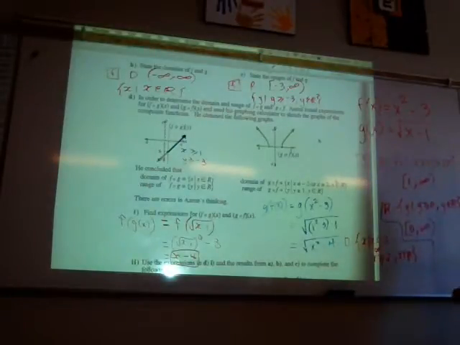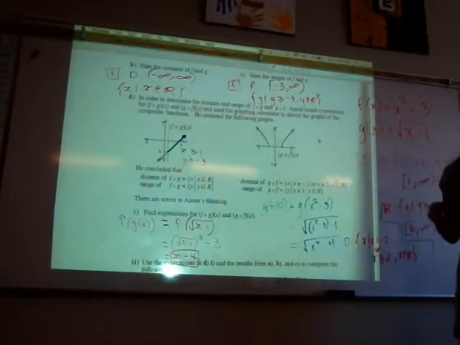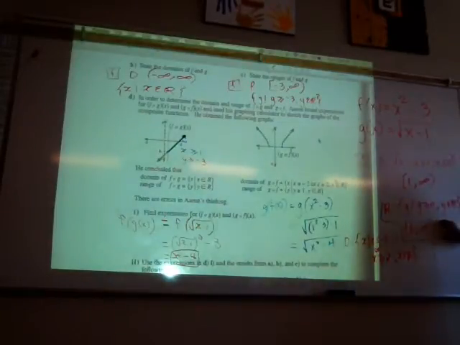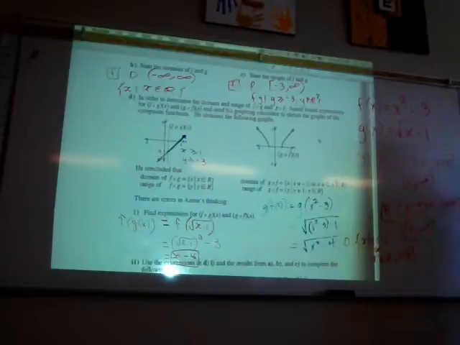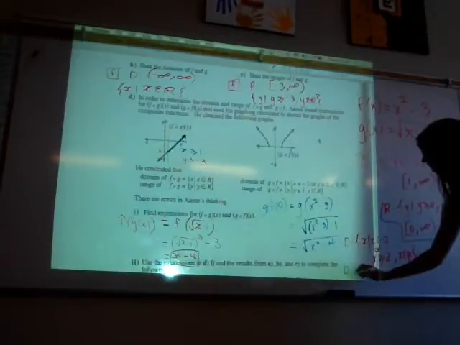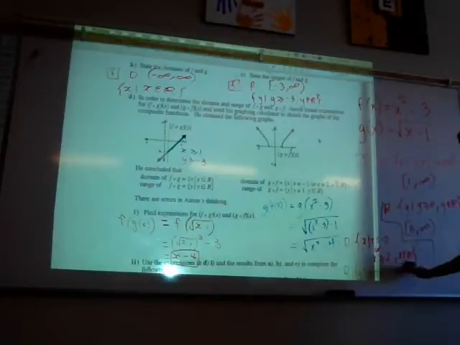For the range, we end up with a square root. We know that square roots will be above the x-axis. So we're looking here at the range from g of x. g is our outside function, so we're going to look at our range for that. And here y is greater than or equal to 0. That's also going to be our range for the composite function. So for range, y is greater than or equal to 0.